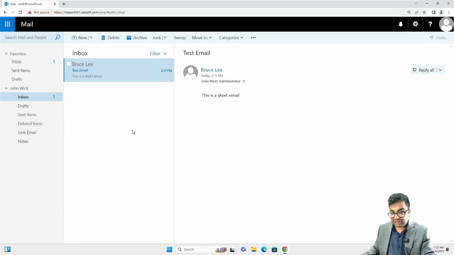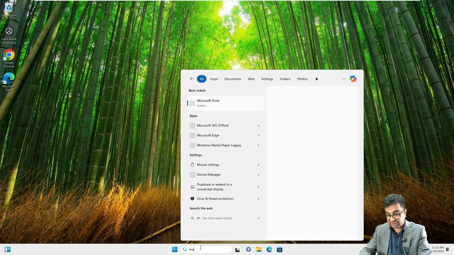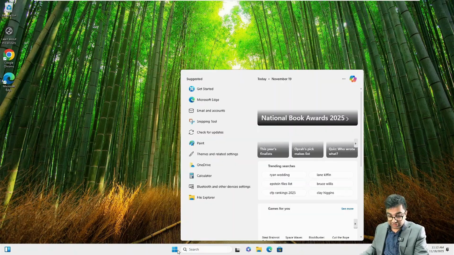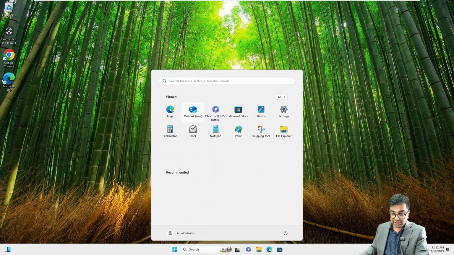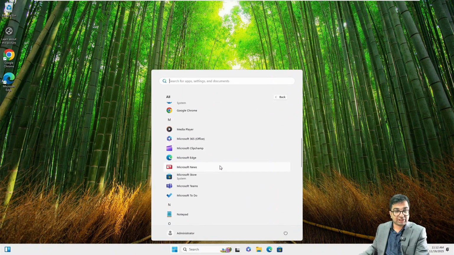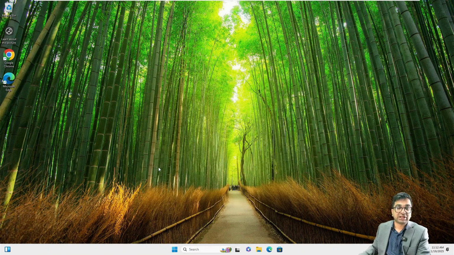Now, one thing that the book might say is that you need to navigate to the mail application. If I type mail, you will see that I don't have any mail application here. Similarly, there is only one inherent local email application, that is the Outlook application here. There's a lot of things going on, so it is impossible to always keep track of everything new. So make sure that you keep track of this, and I'll see you in the next lab.